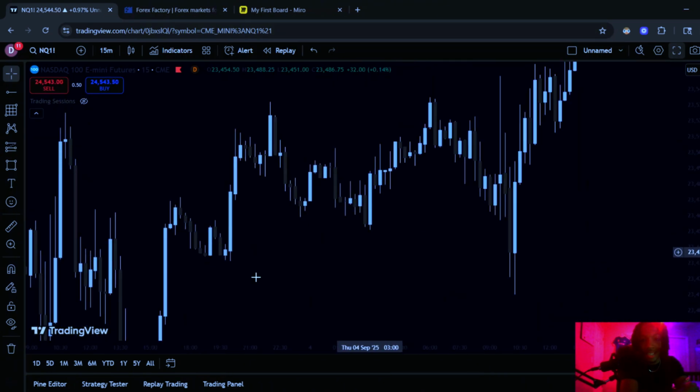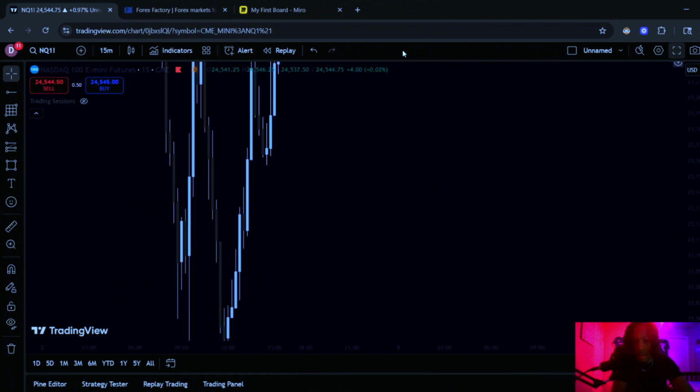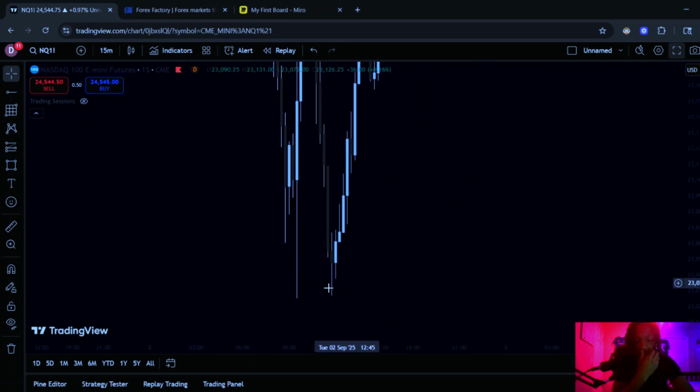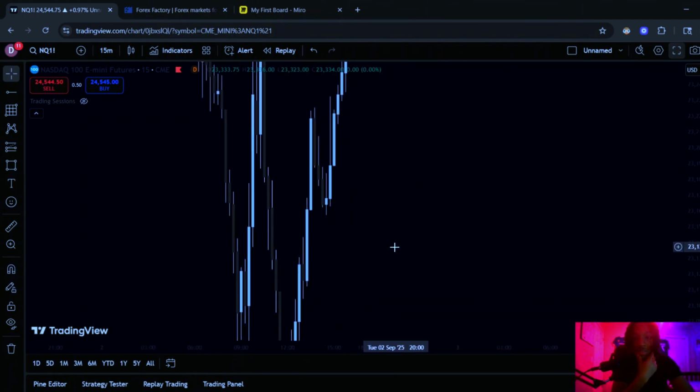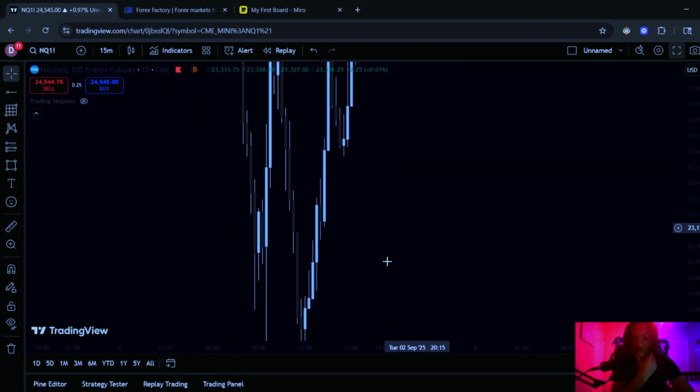Nasdaq ever since Powell spoke, bro. Nasdaq ripped, and then it's been chilling pretty heavy. Here we go, maybe. Let's look for the liquidity sweep. Alright, let's see. So we'll just use this. So we get a liquidity sweep right here. Let's see if we can even use this. We can. It just won't break structure for a while.